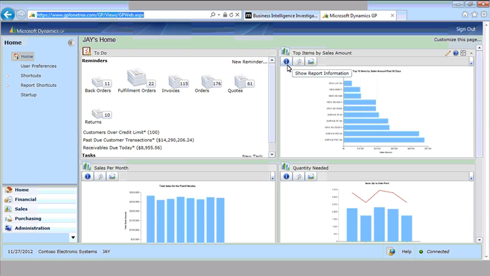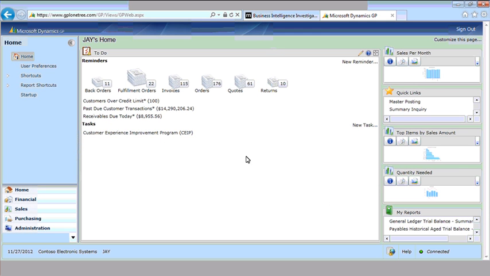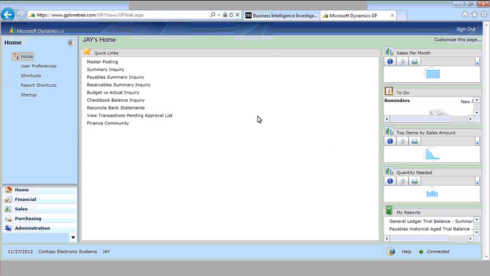We've also added some navigation ability to view things in a different way, and to drag and drop and move things based on how people want to work. What we have found, especially for casual users who don't know Dynamics GP very well, is that this was greatly asked for. They can have their quick links for the few windows that they want to view right here on their homepage, so they don't have to learn any of the navigation on the left.